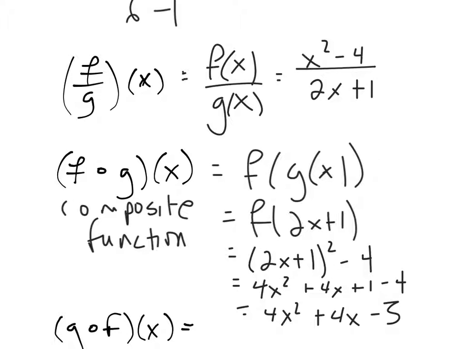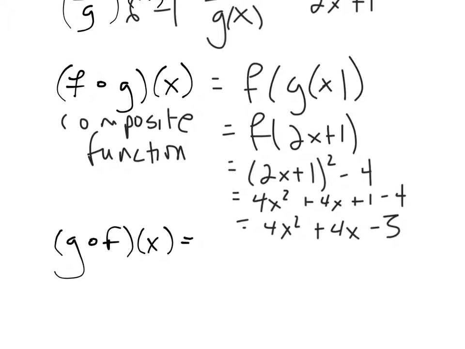Now we can also go the other way, right? So instead of f of g, we have g of f. Golf without the L. By the way, this is read "g composed of f," is how that is actually spoken out loud, right? G composed of f, and then of x. But I tend to just call it g of f of x. I find that to be an easier way to talk about these.